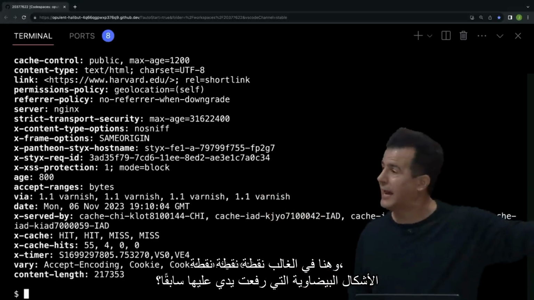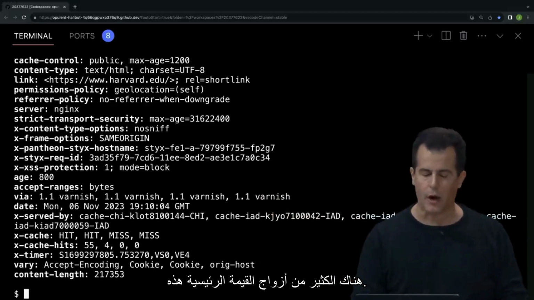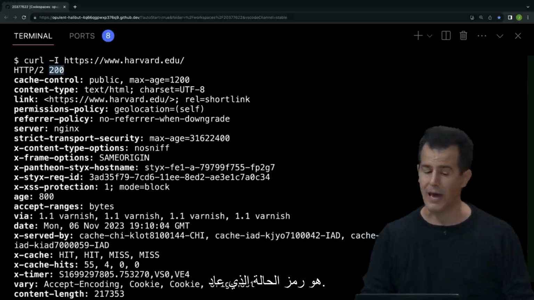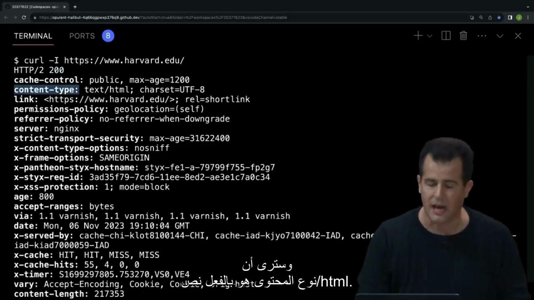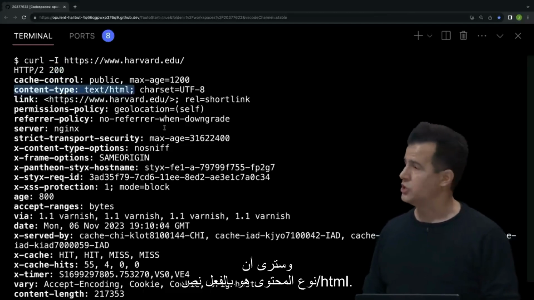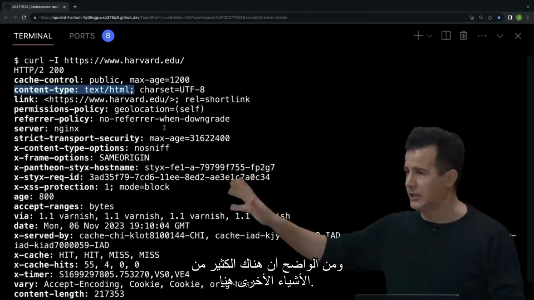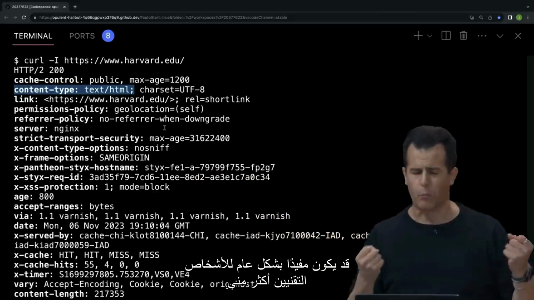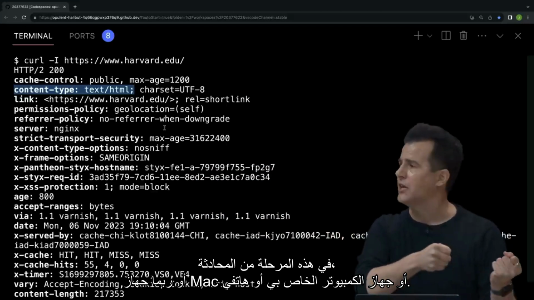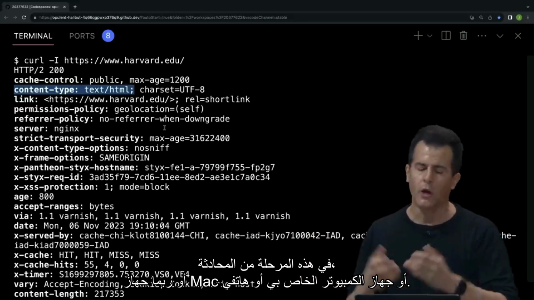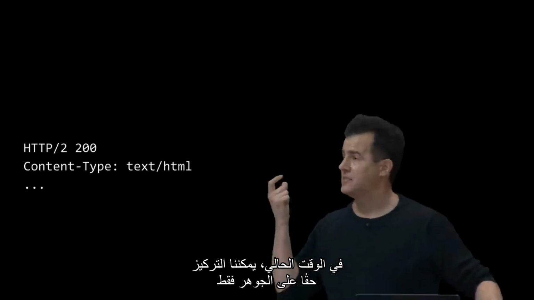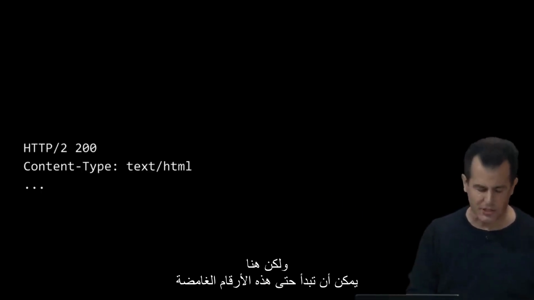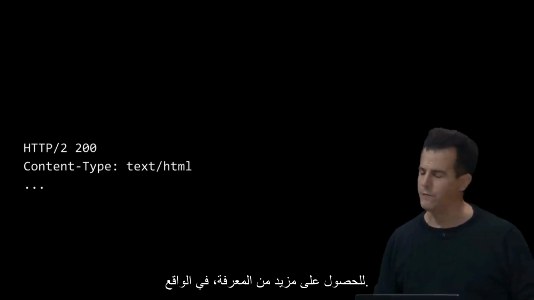And here's mostly the ellipsis I waved my hand at earlier, there's a lot of these key value pairs. But if I scroll up to the top, you'll see that 200 is the status code that came back. And you'll see that the content type is indeed text/HTML. There's a whole lot of other stuff here, clearly. A lot of this is diagnostic. It reveals information about the server that might be useful generally to more technical people than me at this point in the conversation, or maybe my Mac or my PC or my phone. For now, we can focus really on just the essence of this response, which is this here. But here's where even these arcane numbers might start to get a little more familiar, in fact.